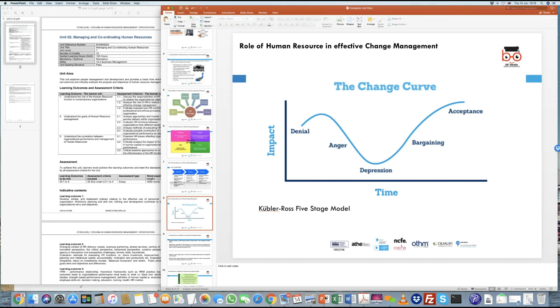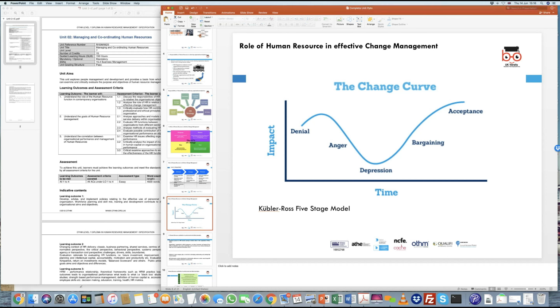And once they get these benefits, they are not reluctant to accept change. They are the ones who embrace change. They say, okay, I've got what I wanted. I'm happy with it. So it doesn't matter. I will accept what they are saying. So basically, this was a 5-stage cycle that they said people sometimes go through when they are not willing to accept change or when they are willing to accept change. They go through these 5 stages. Is that okay? Yes, sir.